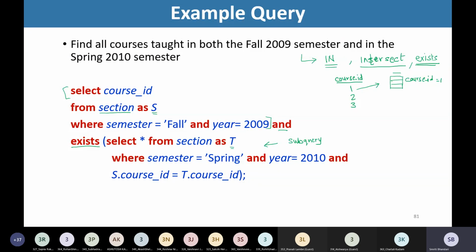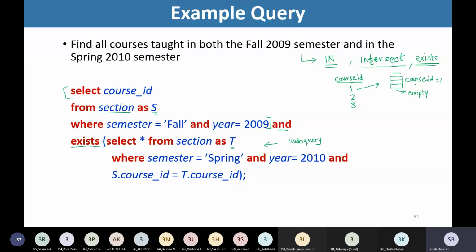If it is not taught in spring 2010, then this relation will be empty, so we will not have anything in the output of the subquery.